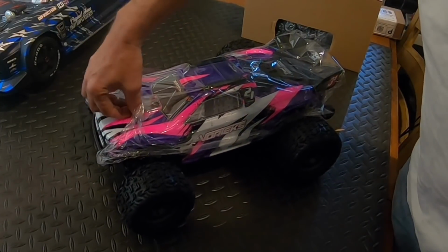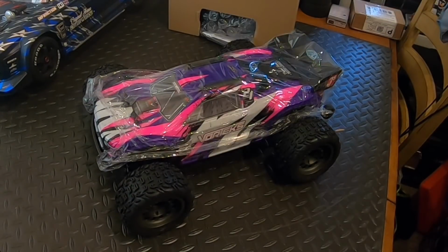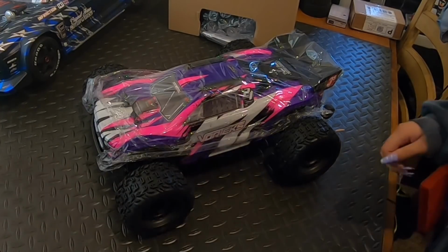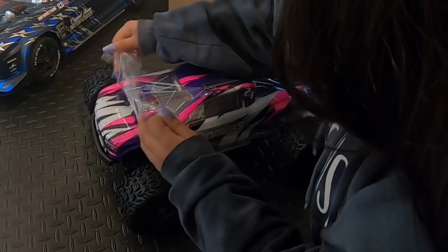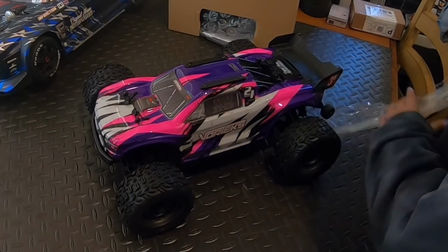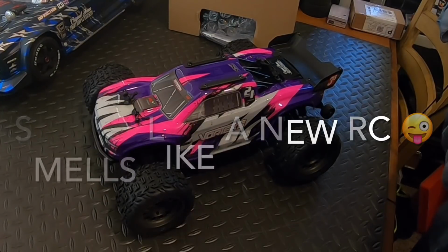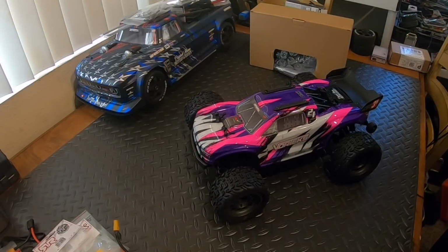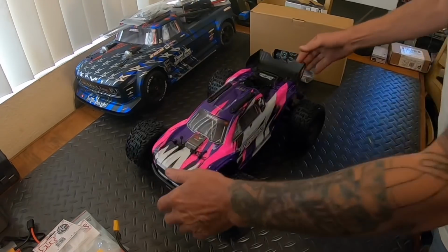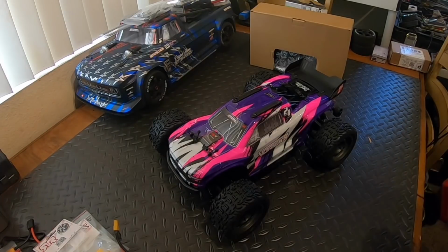Does have body clips with the little retaining deal. So we'll get these body clips out of here. I'm going to let her take this stuff off. Come take that wrapper stuff off, since it's your RC. So as you see, she pulled it really fast. And the smell of it, gotta love the new smell of an RC. Smells like plastic. So we're going to look at the size of this little thing. You want to go grab the Hoss in the garage somewhere?